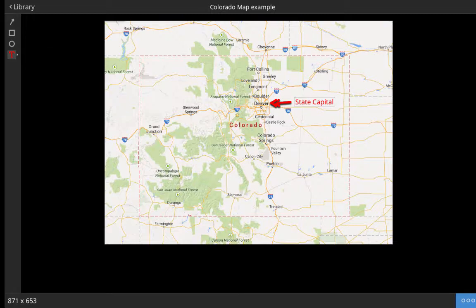So I encourage you to play around with some of these other options as well. You can use this tool to make a circle around things if you wanted to circle a place. Again, you can change the shape of that. You can click off of it, and when you get that little crosshairs, you can move it around, things like that. You can label multiple places. You can draw arrows. You can put rectangles. You can change the color of these if you want to. There's all sorts of things that you can do with that.